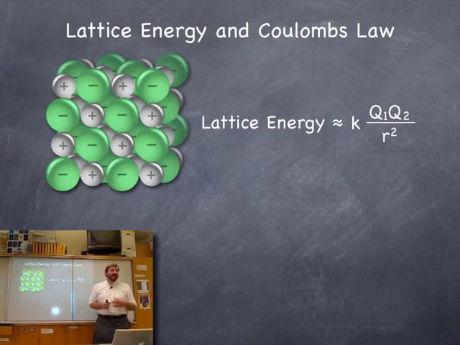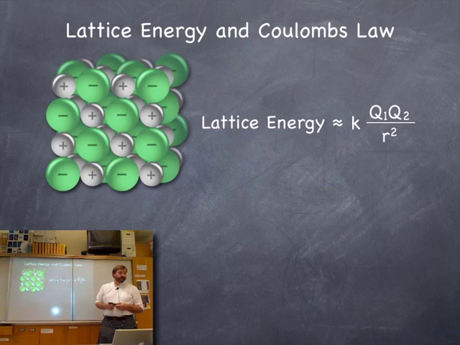We need to be able to make estimates based on what we know about the periodic table and the trend in the sizes. As we go from left to right across the periodic table, size will decrease because of more protons in the nucleus. As I go down the periodic table, I would expect the size to increase because the electrons are at higher energy levels, further away from the nucleus. So larger ions have a lower lattice energy. And generally, if you go over on the periodic table a couple of elements, that's equivalent to changing the charge by 1.